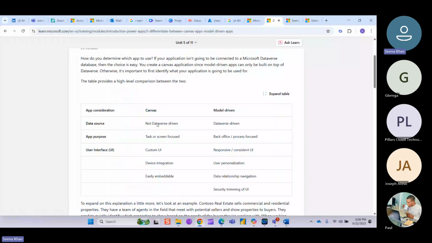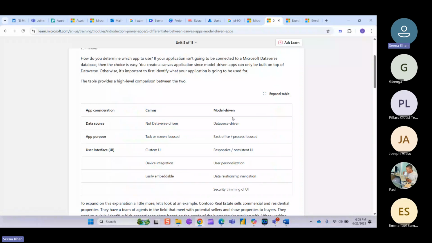For Canvas app, data device integration is possible, and it can easily be embedded with SharePoint applications and all. And for model driven, there is user personalization, so according to the user job role or permission levels, the data will be visible. And then data relationship navigation is also there.